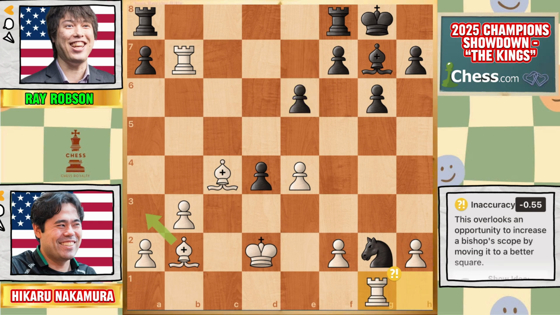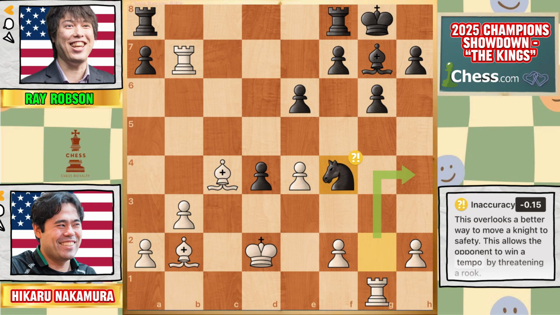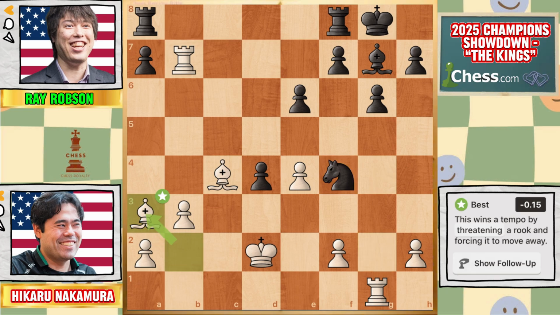This overlooks an opportunity to increase a bishop's scope by moving it to a better square. This overlooks a better way to move a knight to safety. This allows the opponent to win a tempo by threatening a rook. This wins a tempo by threatening a rook and forcing it to move away.